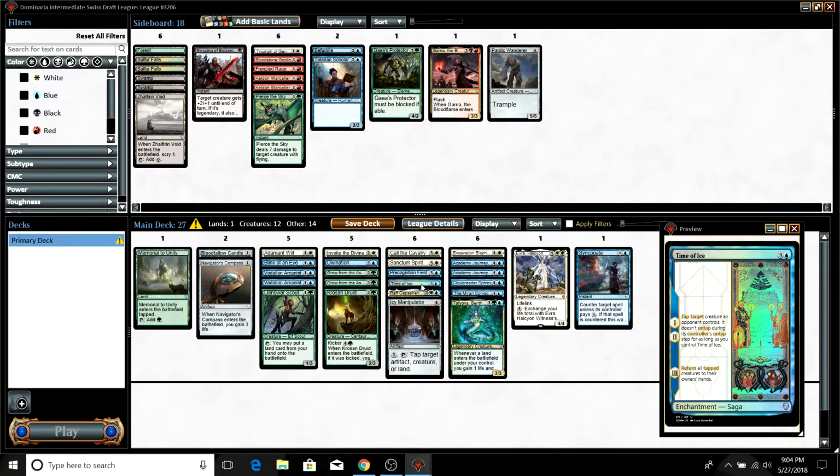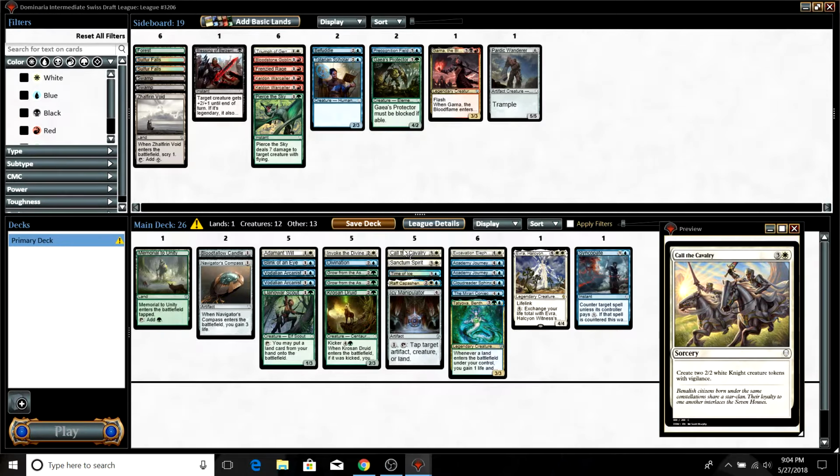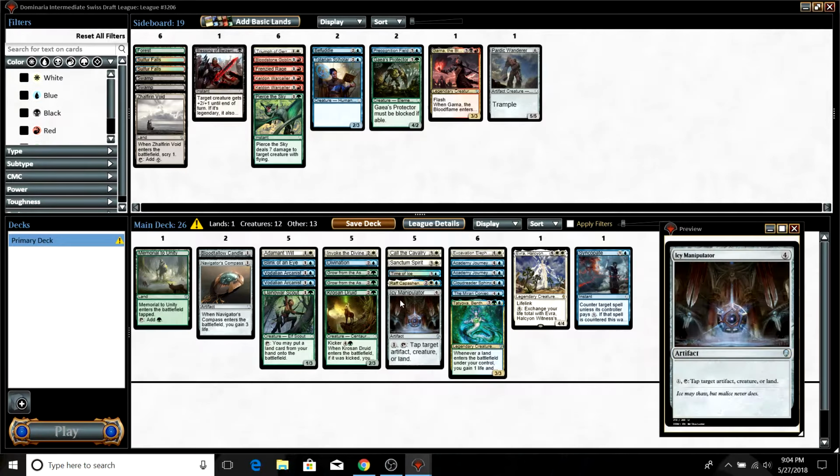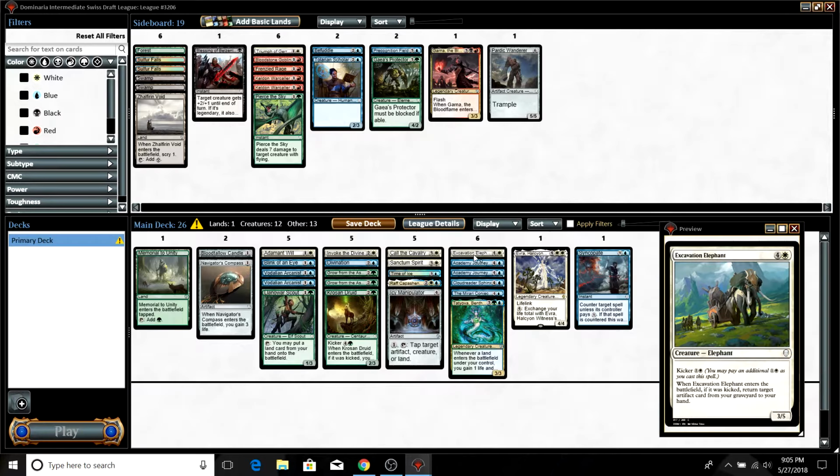Time of Ice is going to tap a couple creatures down our opponent controls. Precognition Field, we're moving to the sideboard. Sorry. I meant to do that earlier. Excavation Elephant, we are also moving to the sideboard.